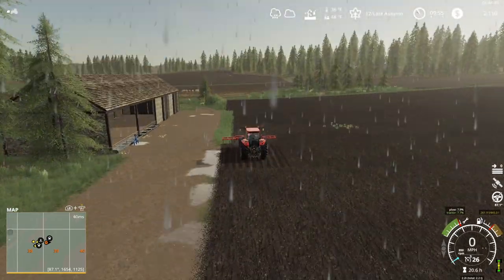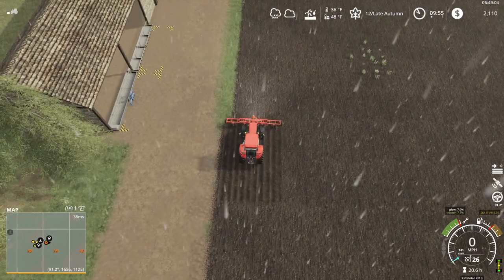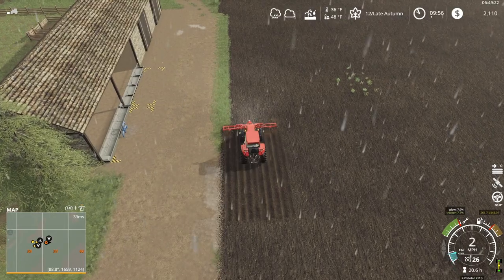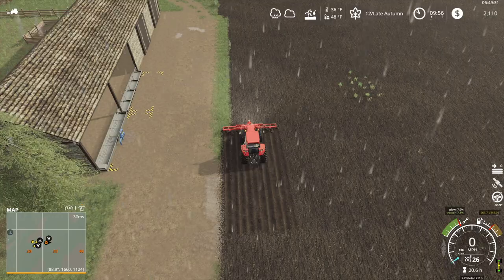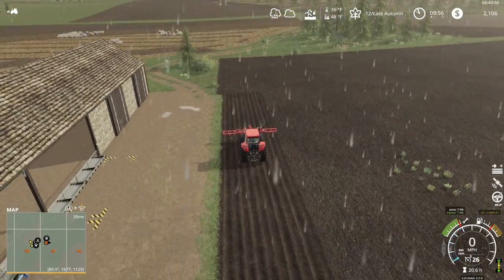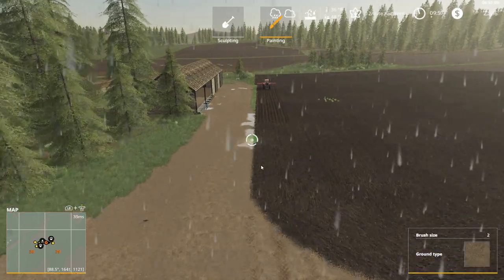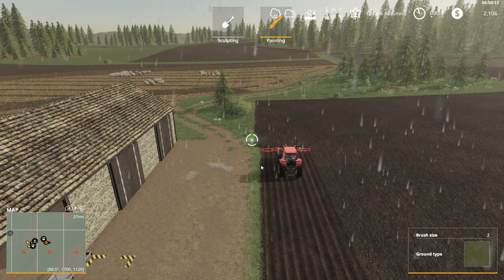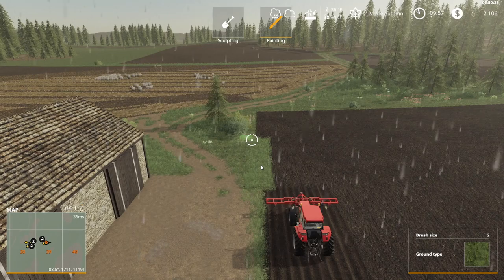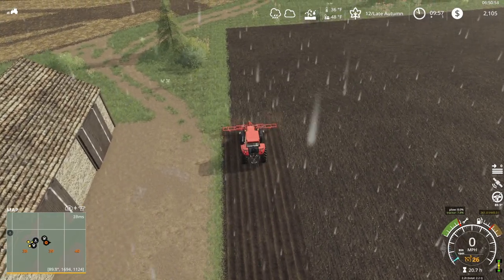Get it at 90 degrees, right on the edge and hold it at 90 degrees. There we go. Easy does it. And why didn't it match up at the end? Okay, we can fix this. Let's put a little more grass down. There we go, and just a little bit more plowing to do.